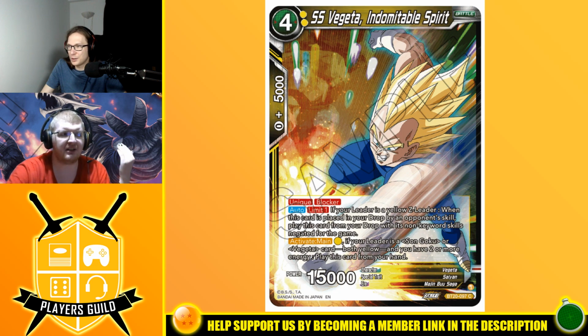Because it's played. Oh no, because it doesn't have the skills. Yeah. Okay, this specific one can come back. Yeah, okay. I think the best one to use this against is like a hand control when you have a yellow Z leader. That's my guess.